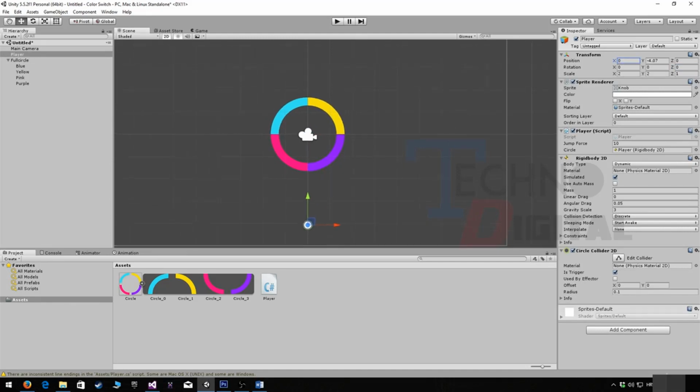I'm just gonna set the player to 0 position, so it's in a straight line with all of this. It's really helpful when you turn on the scene view when you're making a game, because you have all of these lines and they help you adjust your position. So that's basically it for this part.